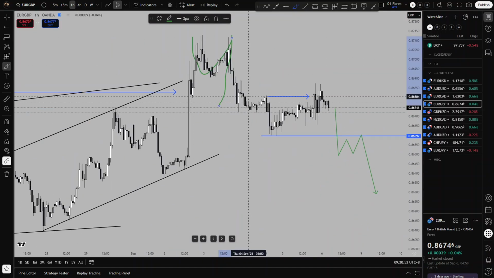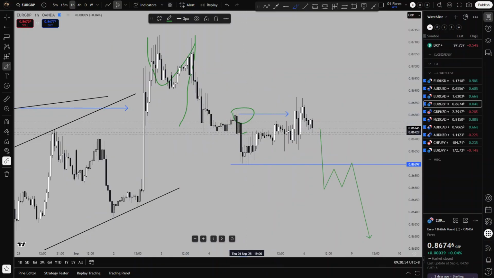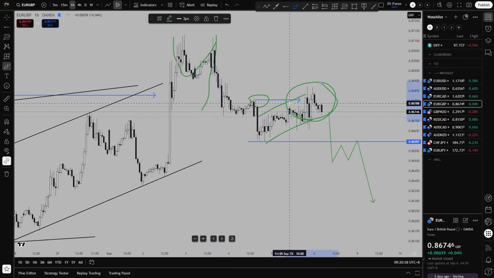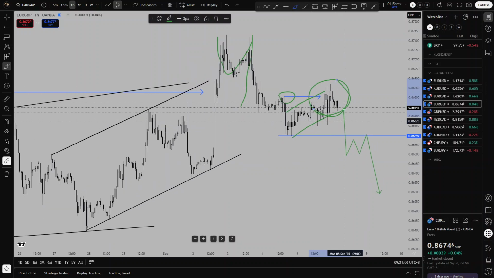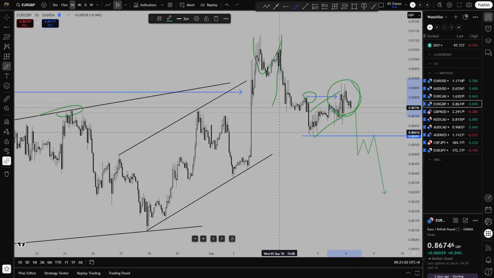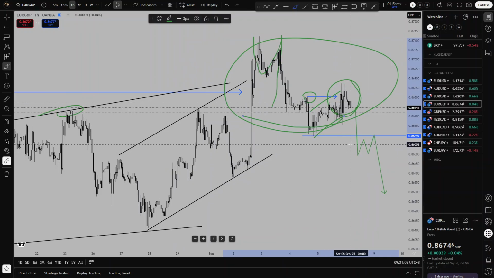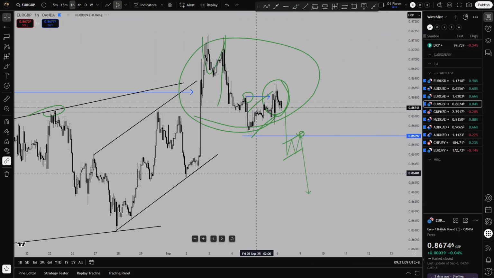On the 1-hour time frame, we can see here we left an area. Price retested this area, but this is a bit messy price action, so there was no clear entry for me. So I'm looking for price to break below all this price action here, forming a smaller continuation to then enter a short continuation in this area.